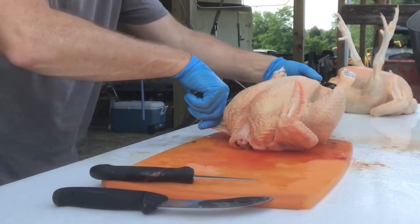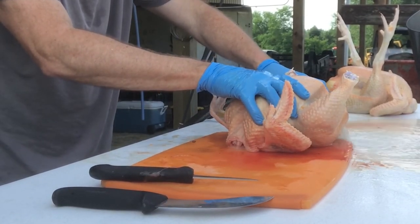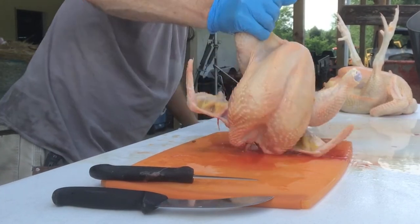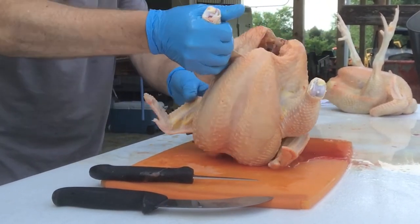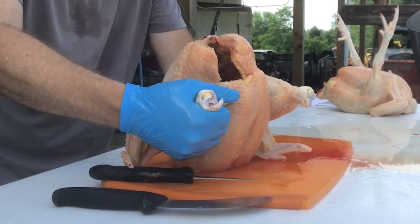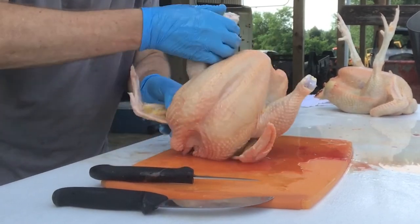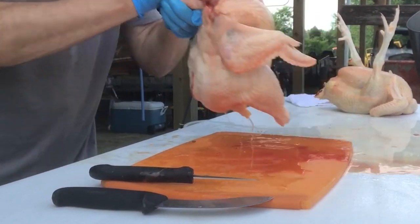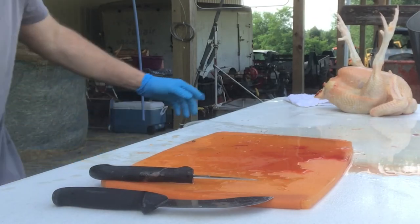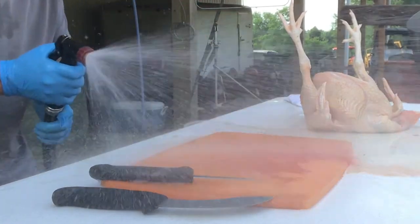Quick rinse of the cavity. We had our table tilted so we can rinse everything off and it goes over. Make sure we got all our feathers off. Now this girl goes into the chill tank. Next bird, let's rinse off between birds.